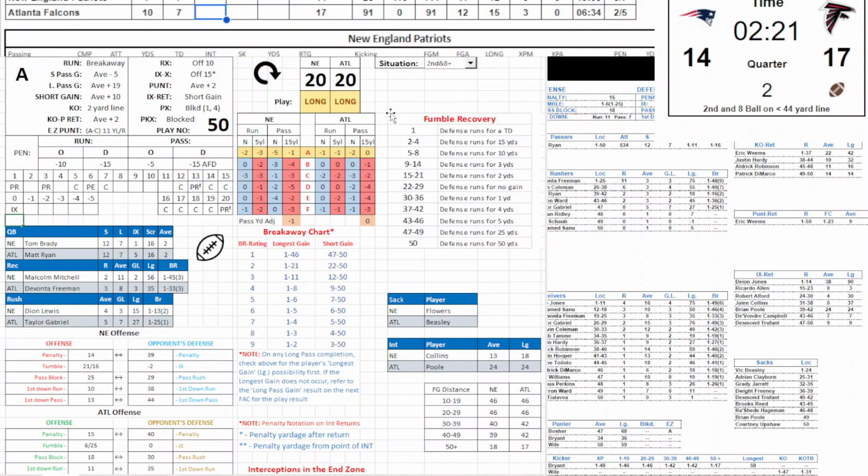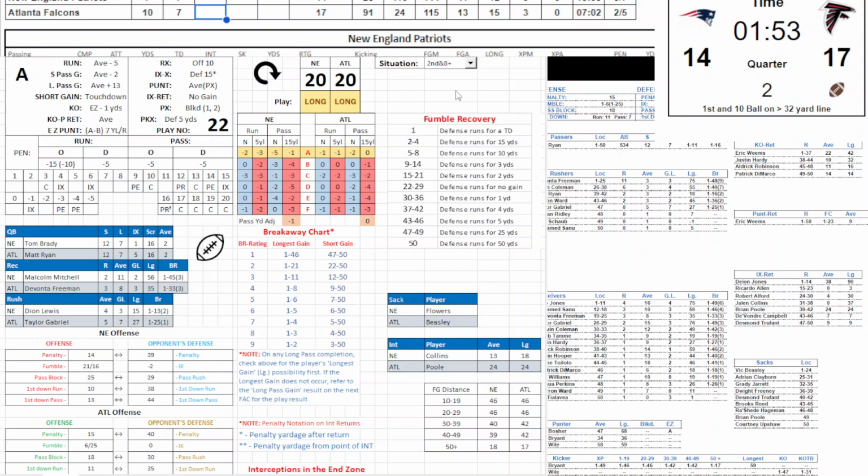They're going to go deep here. Brady is going to throw to Mitchell for 987. It's complete. So he throws the long pass play. It's complete. 1 to 11 will be his long. So it's a long pass play. 13 plus 11 is 24 yards and a first down. Brady to Mitchell. Probably would want a few more yards out of that, given the time left in the quarter, but they'll take that. 44 to the 32.